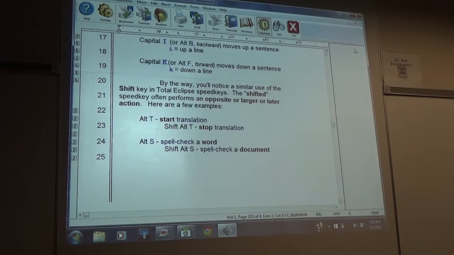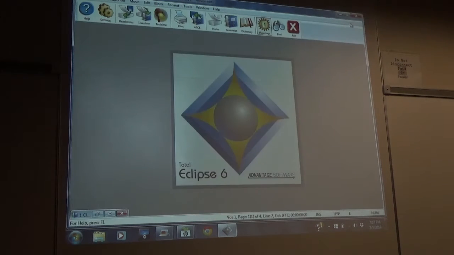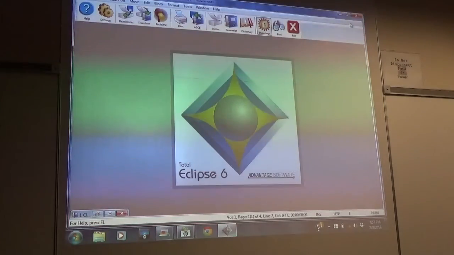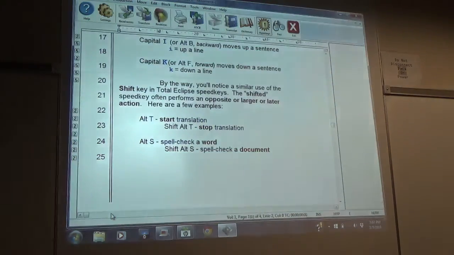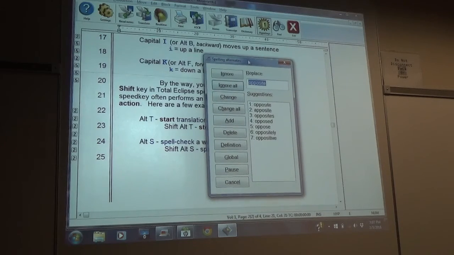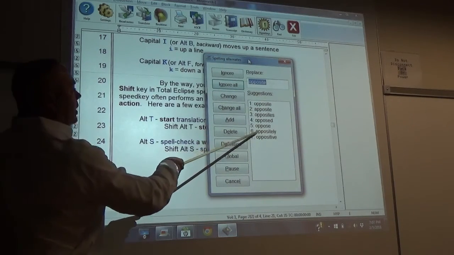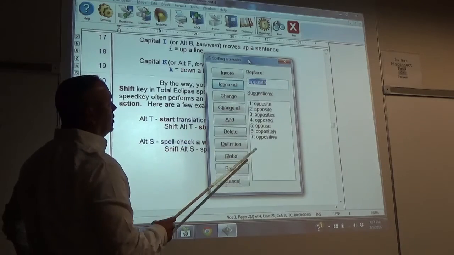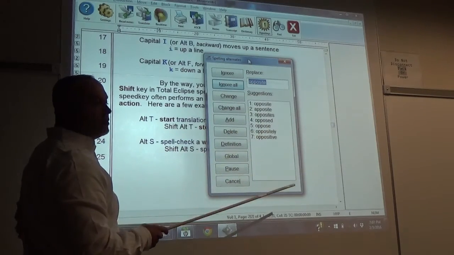And then once you're there, you can even look up the definition of the word to make sure you're using the right one. So it has, you know, definition or whatever. So you come right here, like on opposite, right here, Alt S. It's going to bring up this little box right here. It's going to give you all the different listings of, like, opposite. Did you mean apposite? Whatever?